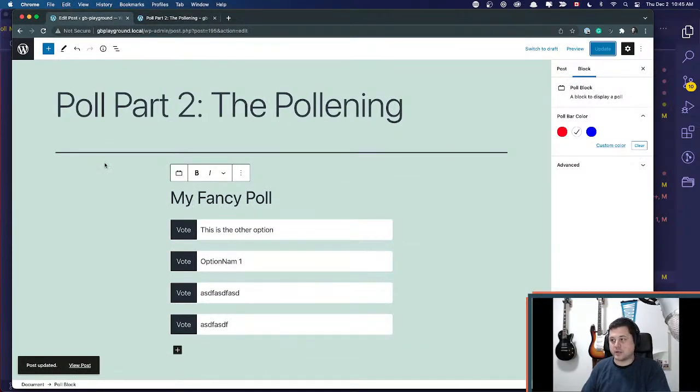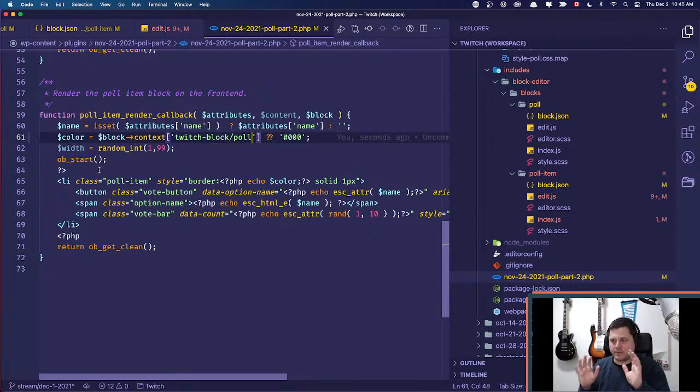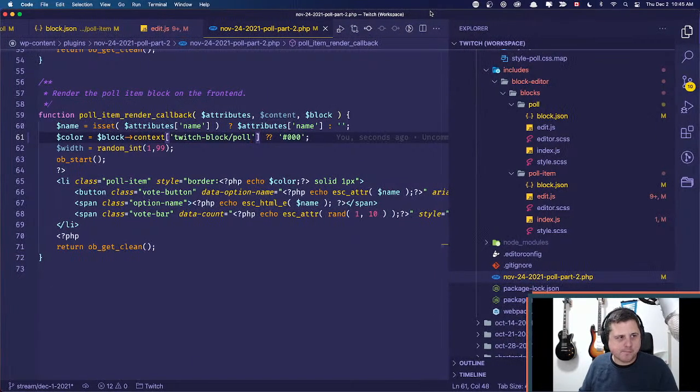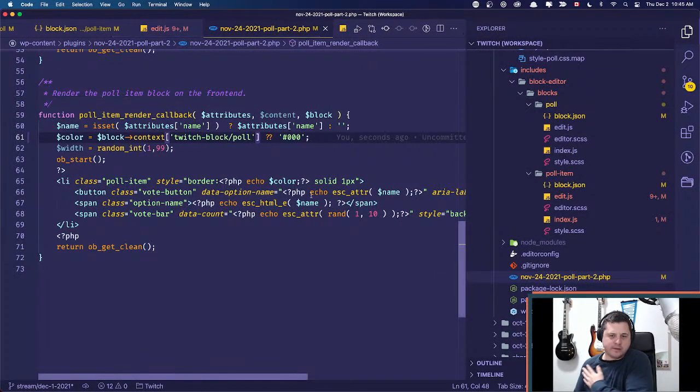Cool, so that's block context, which is super powerful. Now, bear in mind, I have to confirm this, but I'm pretty sure only child blocks handle it. If you're familiar with the way the context API works in React, basically you define a context and then you assign that context, and any child component of the context has access to it. I believe it's basically the same way here. But I'm going to be doing a deeper dive into that in a blog post or something, hopefully soon.